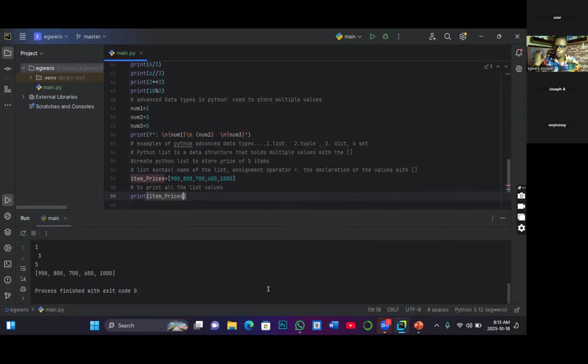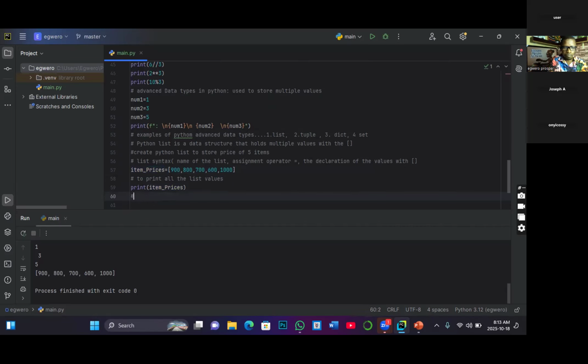Now, if you are doubting, maybe you think Python is not intelligent to know what you are doing, let's check the type of data, whether Python is seeing this as a variable or not. So let me use comments.